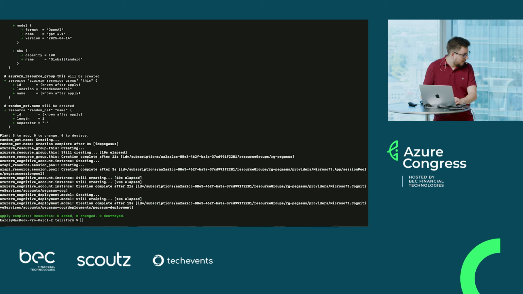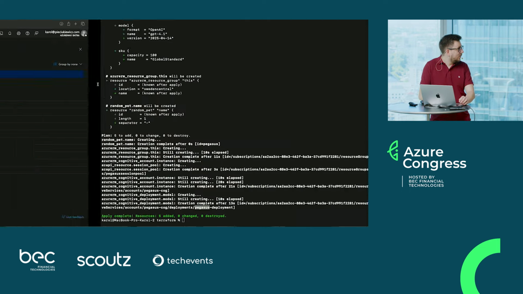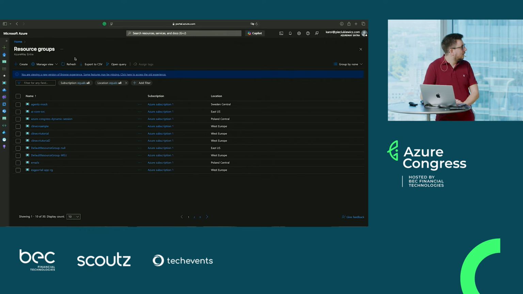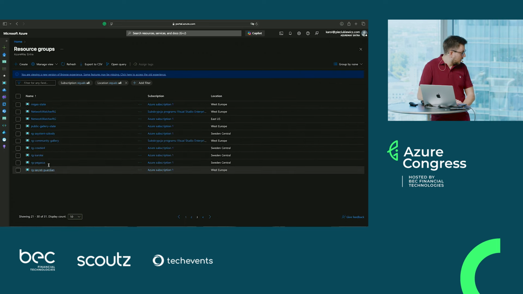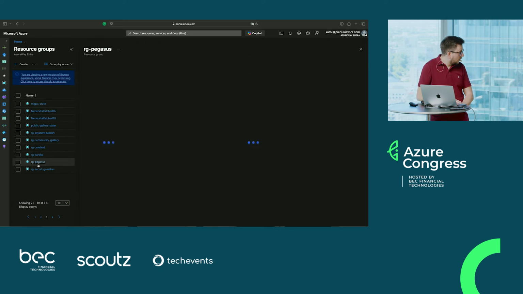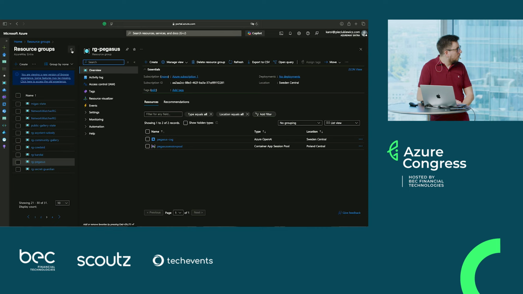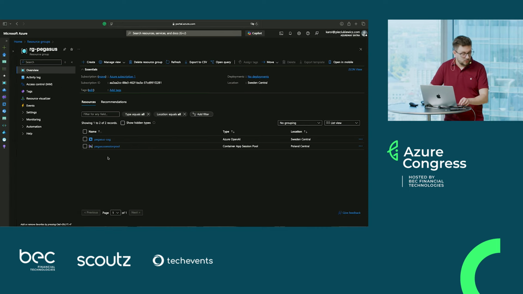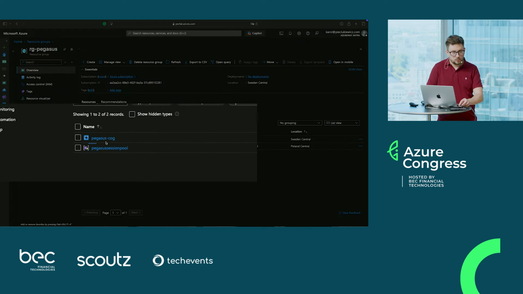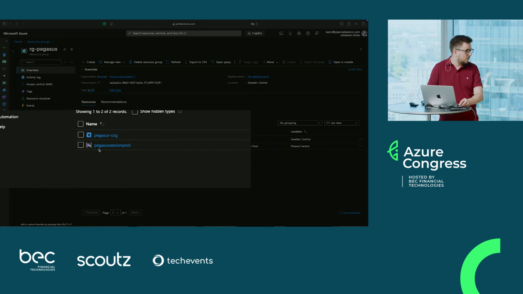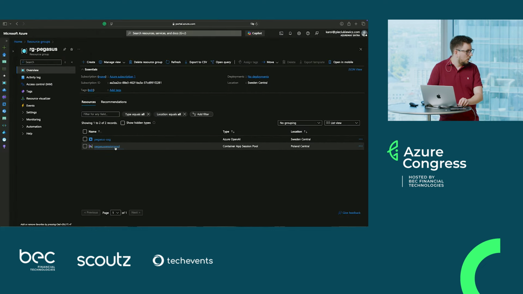And yeah, Pegasus, you see, Pegasus deployment. We see how it looks. Maybe some refresh. Page number 3 probably. Yeah, AG Pegasus. So as you probably know, the infrastructure is really easy. We have the Azure OpenAI and the dynamic session pool.